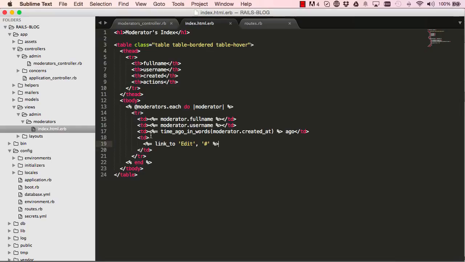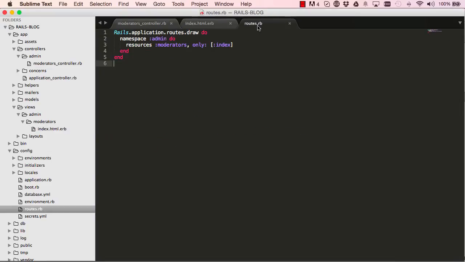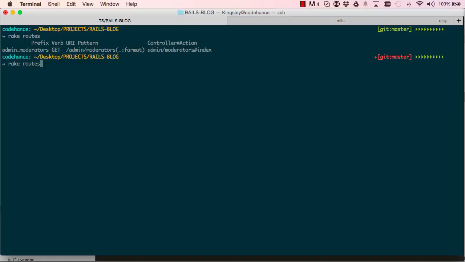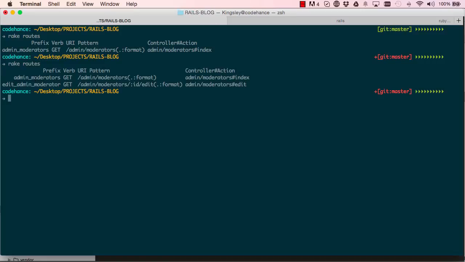So we want another one for edit. If we come into our routes file, we'll add edit. Now we can say rake routes, and we have edit there. So edit admin moderator is now there. It maps to the edit action.